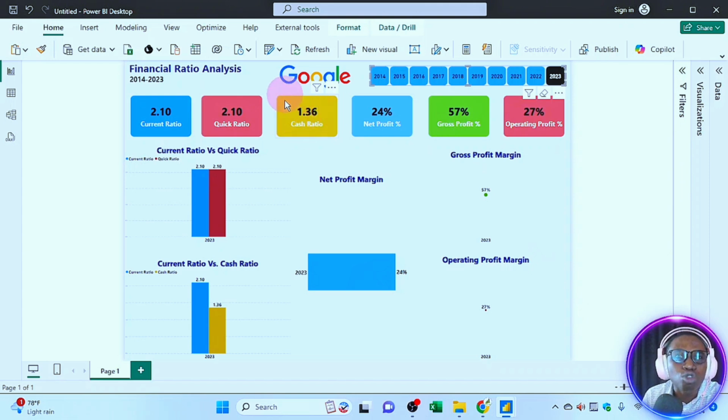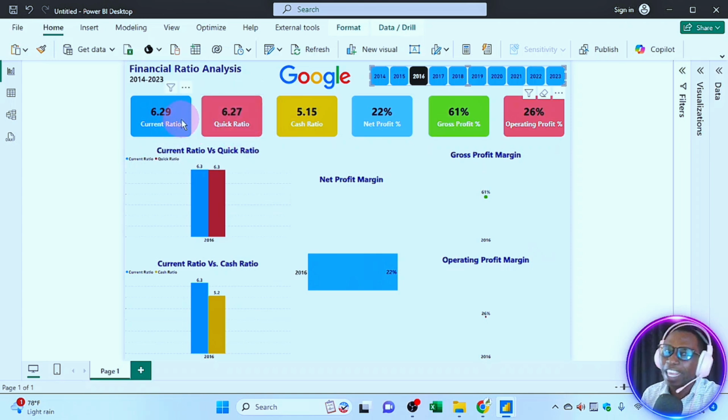So lenders will love to do business with companies like this, whose liquidity position is in top shape. Even if it is 6.29, just like we saw in 2016, or 4, they are comfortable doing business with companies like this. But just like I said, to the management, it shows that they are not utilizing their current assets. They are not maximizing it. There's inefficient utilization of their current assets. So either way, it is not just the advantage we look at, we also look at the other way. What could it mean? So quickly, let's look at the visuals.